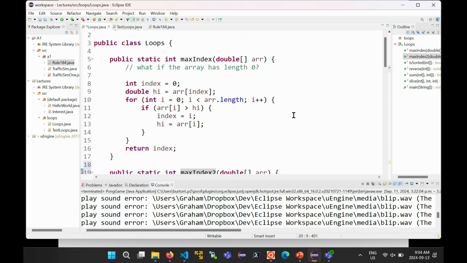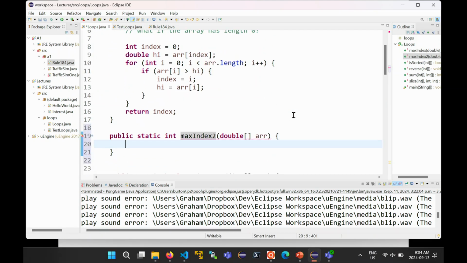All right, so let me rewrite this this time using a for each loop. So everything's the same up to this point here. Now instead of using a counting style loop, let's try to do this with a for each loop. Now remember, with a for each loop, it looks at each element of the array.